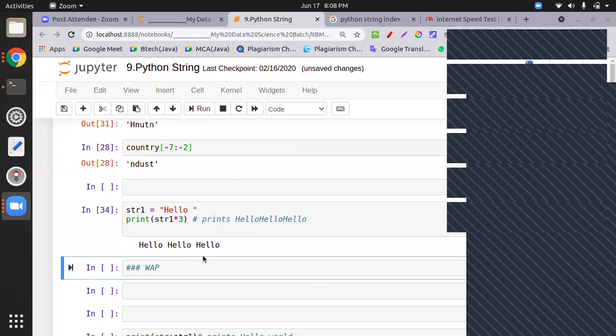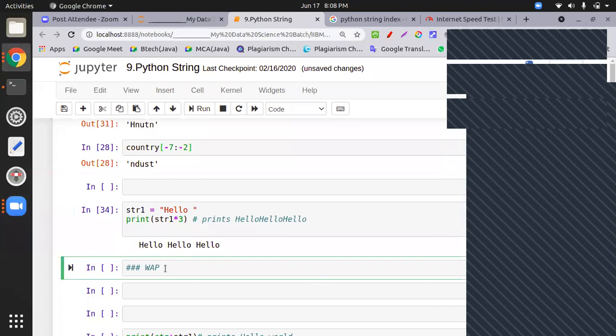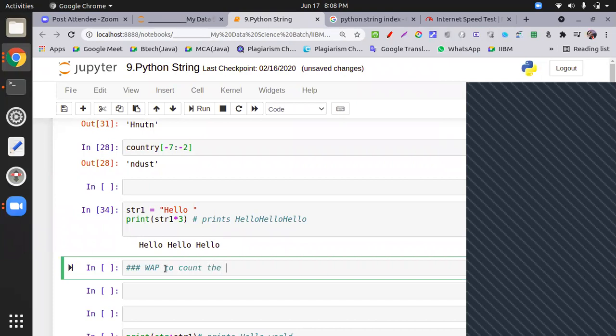Twenty-six participants are there. Okay, so I am giving you a program to count the frequency of a given character in your name.